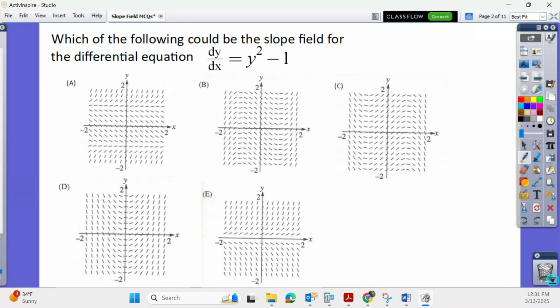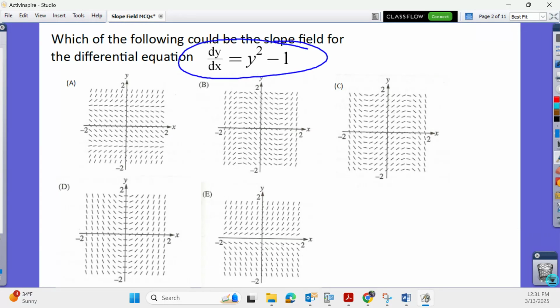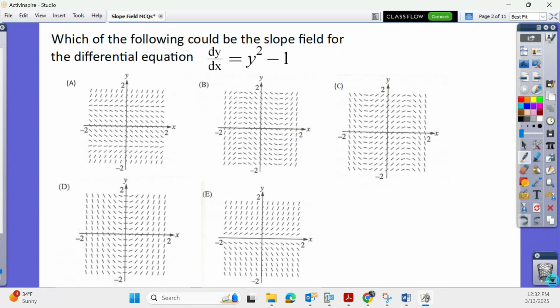And similar ideas here. Now you could look at all the different slopes and do what we just did, but that's 5 different slope fields. Let's look at the thing we have one of. And think about what we did, right? We factored those differential equations, and we knew where the zeros on the slope field should be, those horizontal hash marks for zero slope. And so we can do the same thing here.